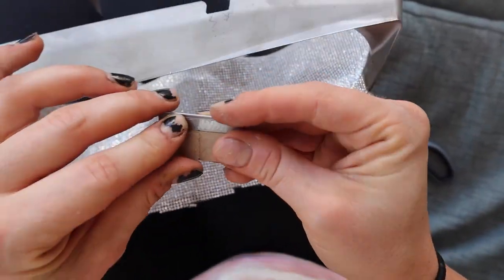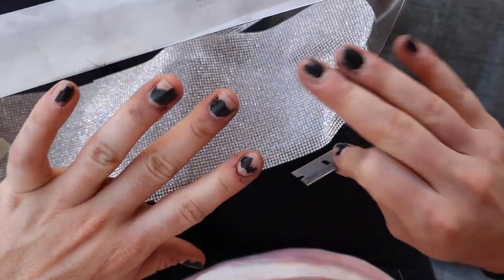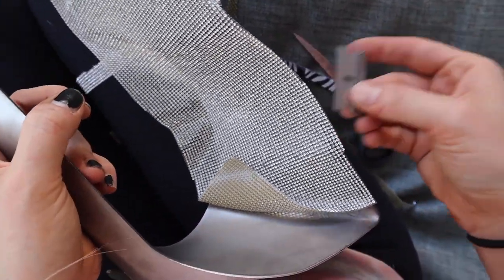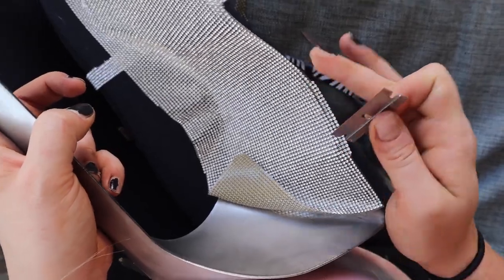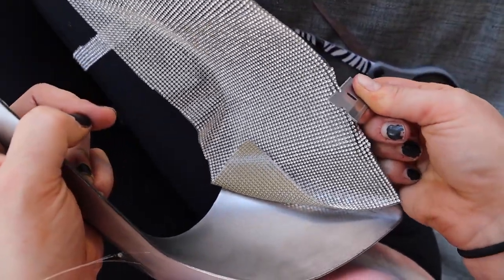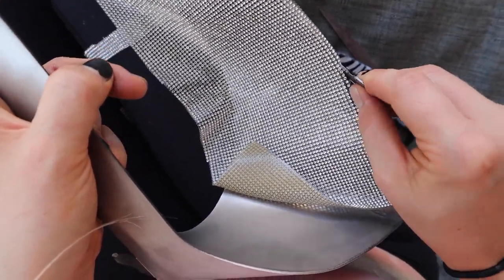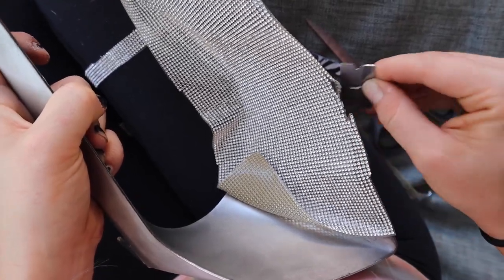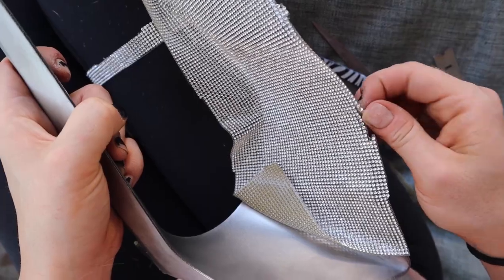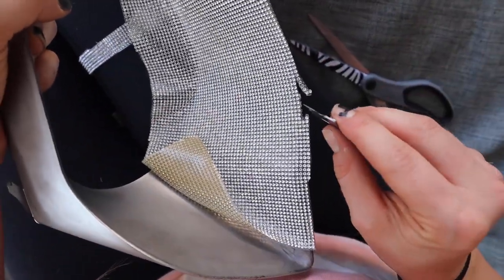Now I'm going to take a razor blade. And also, excuse my nails, they look disgusting. Pretty much I'm just going to take this and wherever I can feel the edge, I'm just going to cut. And I'm just going to tell you, from doing the other one already, there's got to be an easier way to do this, because this is the most tedious part of the entire thing.